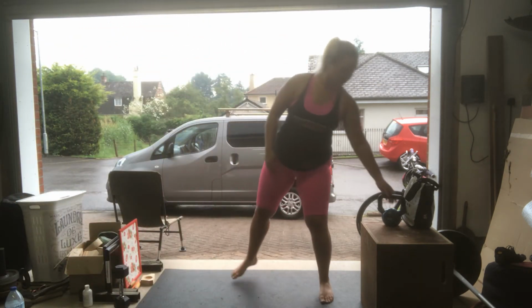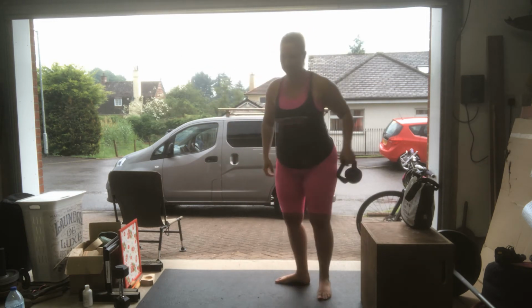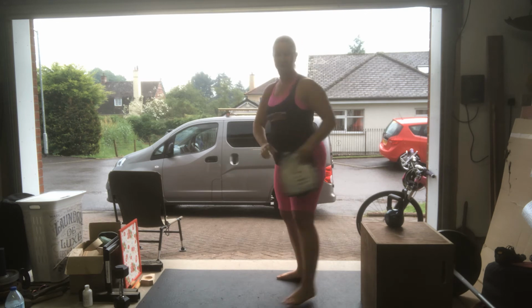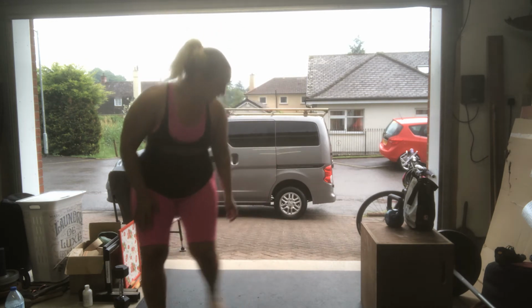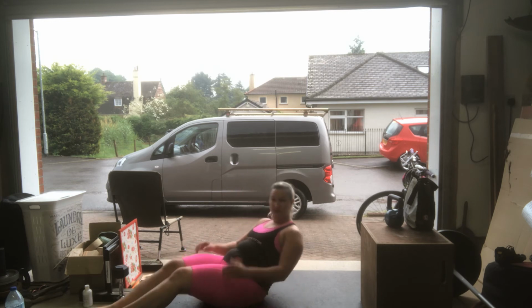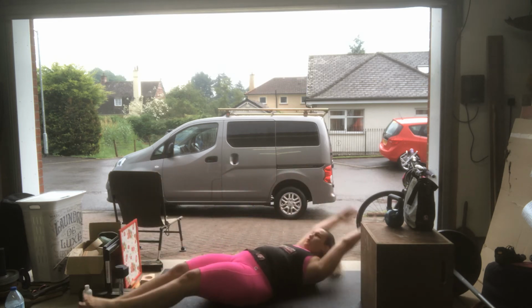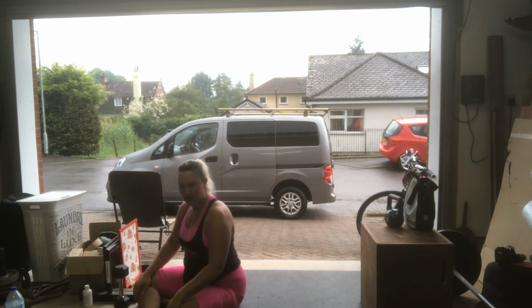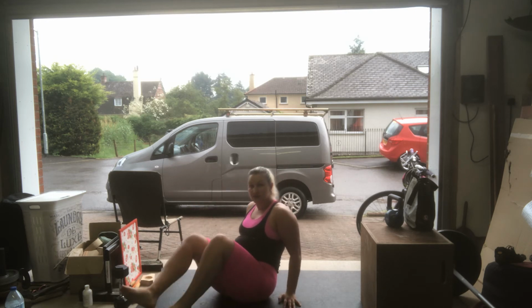For the Russian swings, these are going straight out in front of you to here. Beginners, same thing. No different. And pike sit-ups. Loves me a pike sit-up. I love a pike sit-up. Okay, so arms and legs straight out. You're going to bring your upper body and your lower body up at the same time. If you don't have pike sit-ups, then you could sub that for V-tucks.